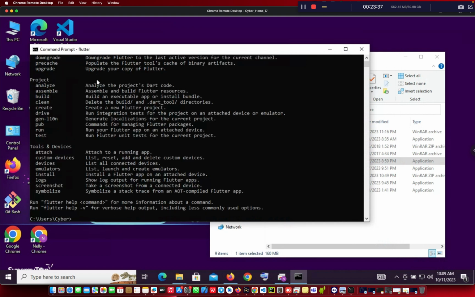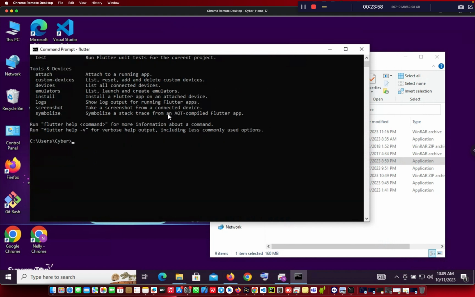This might depend on your processor and how fast your internet is, because Flutter uses an online database to connect with the plugins. So I'm using internet throughout so that I can check for the version of Flutter.